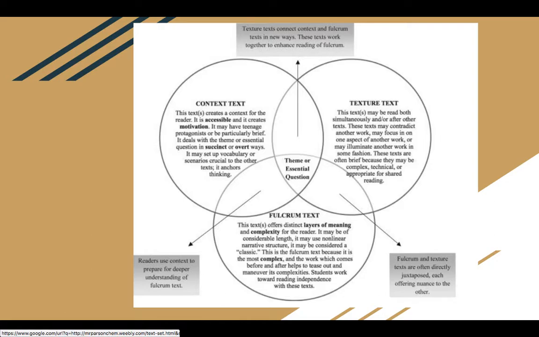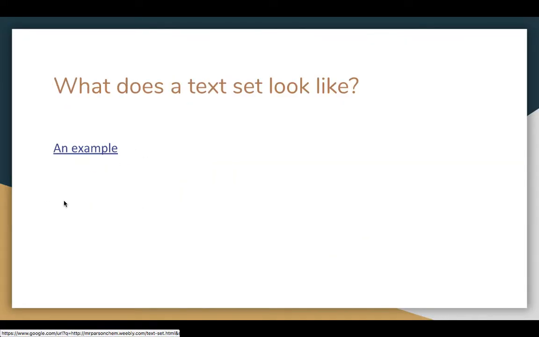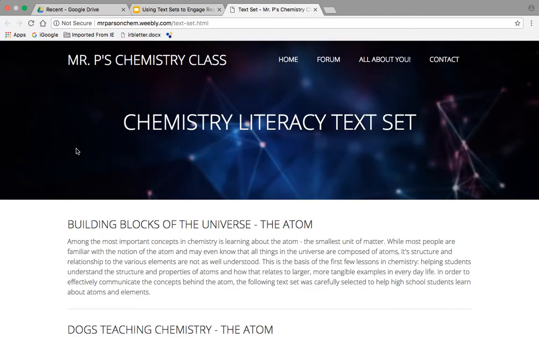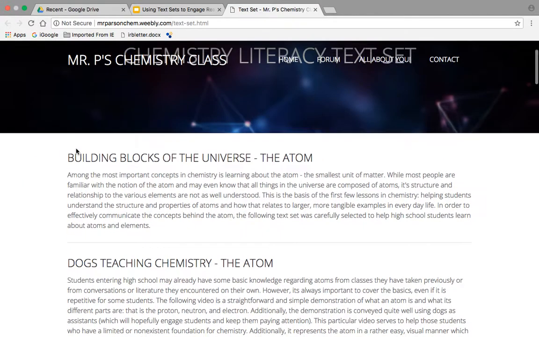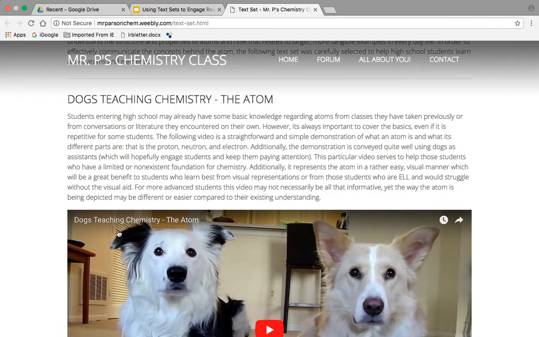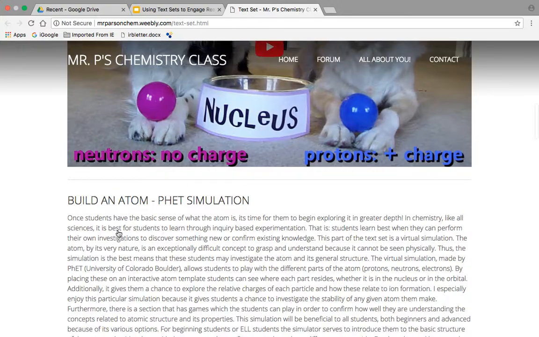So this idea of the context text, let me go back to that website. If you wanted to think about what this would look like if I'm not doing literature, we could think about the concept of the atom as being the fulcrum text. And we can see that something like dogs teaching chemistry would be a context text.